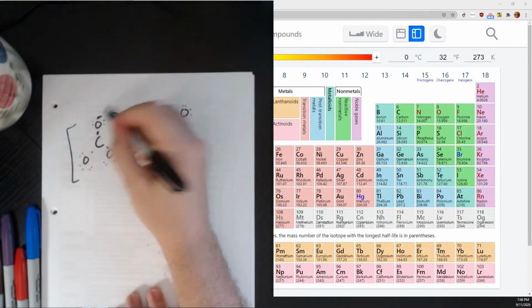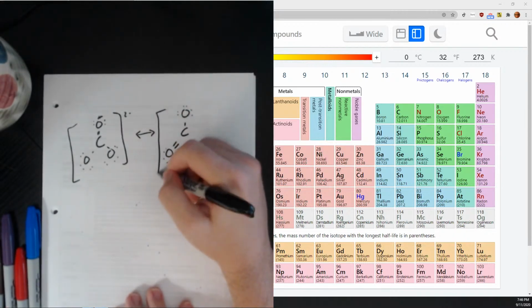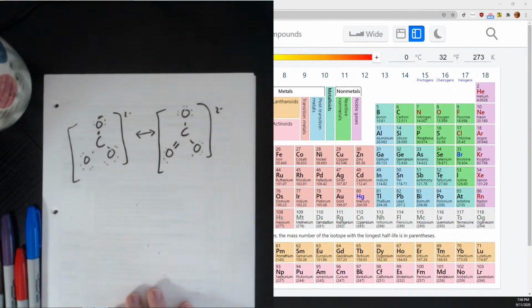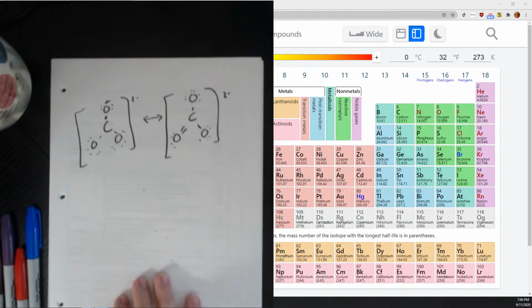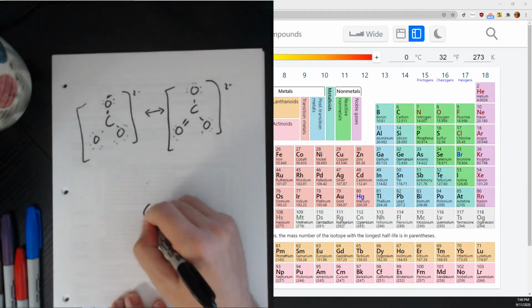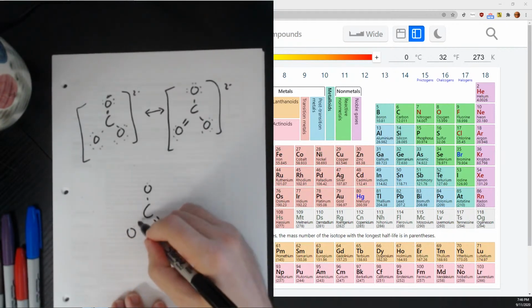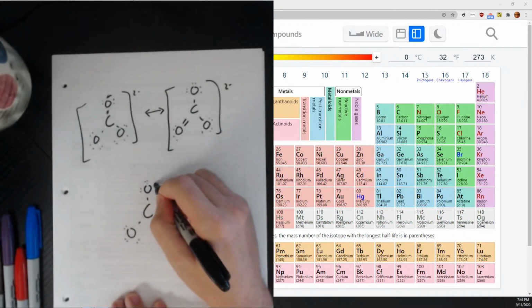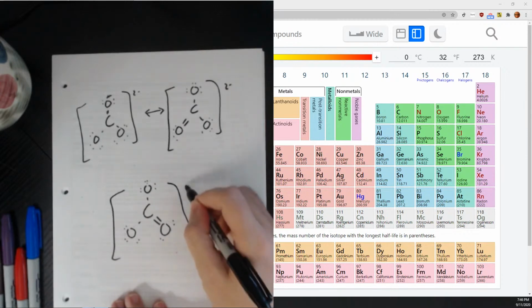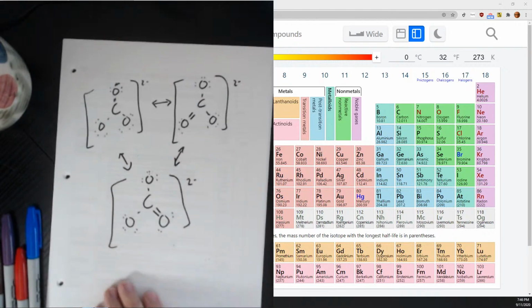Oopsie. That double bond shouldn't be there. Yeah. I drew too many electrons. All right. And then we bracket it and 2 minus. So that is the second of our resonance structures. And then we draw our third one down here. Carbon, oxygen, oxygen, oxygen. Double bond in the last of our 3 locations. We fill in our octets. We put in the bracket, 2 minus, and we draw our little arrow. And that right there is how we draw carbonate.